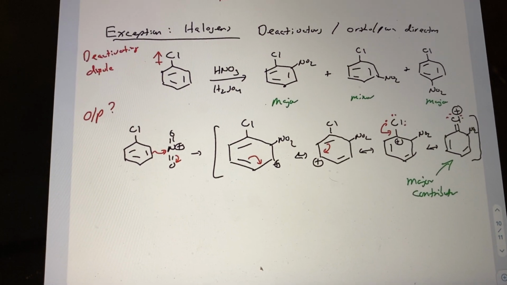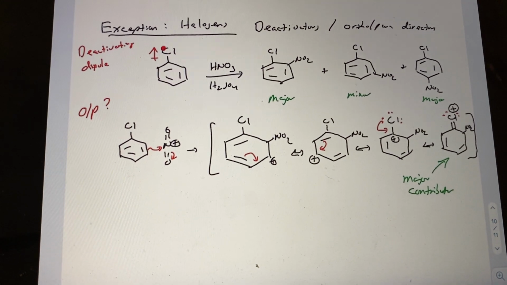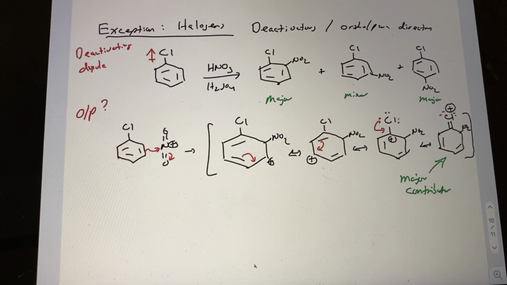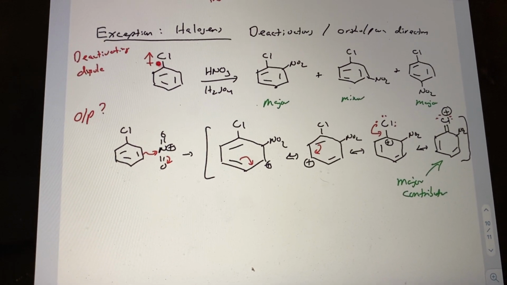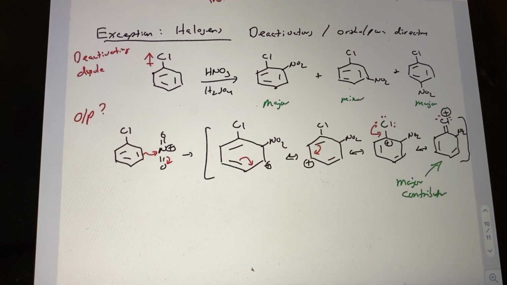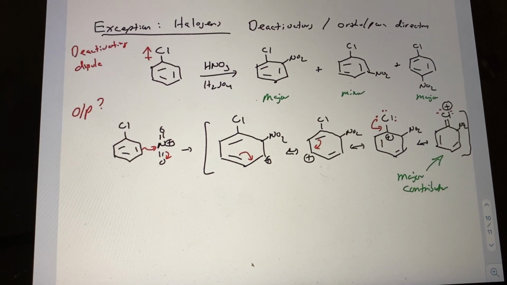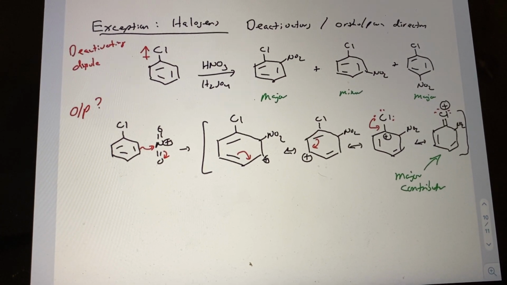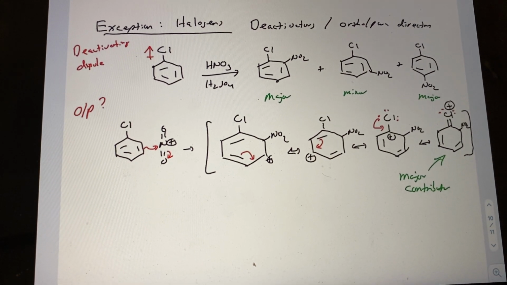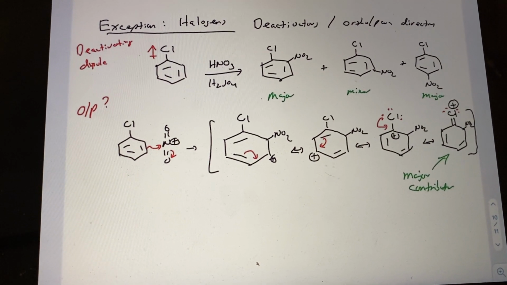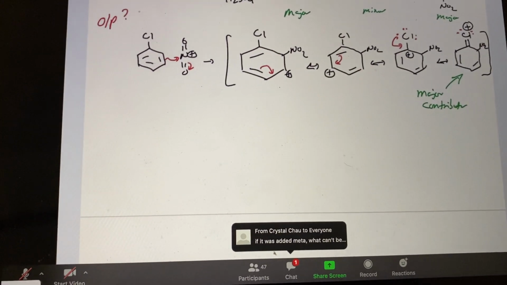So overall then, in terms of activating and deactivating, the halogens, and we use chloro as an example here, slow the reaction down because it is pulling electron density through induction, pulling electron density out of the ring. So that's why it's a deactivating group. However, it's an ortho-para director because it can be involved in resonance stabilization when the group is added at the ortho or para position. Okay, so that's the important exception to this.